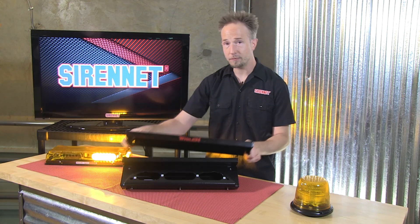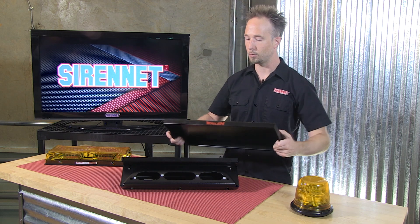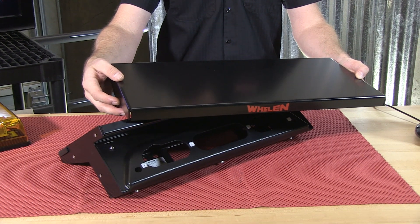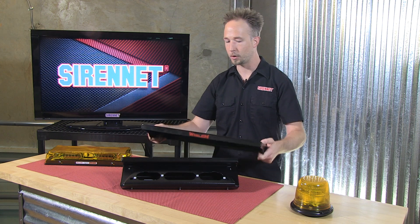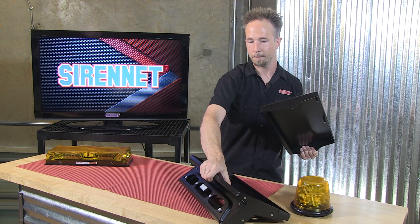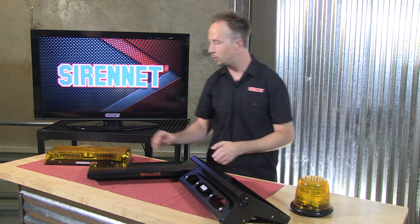It's a few different pieces that put this fixture together. This piece here is what will go onto the vehicle. The top cover here is actually where you are going to do some measuring and drill some holes for mounting. So for example if we have a Responder series bar, you'd want to take this platform portion here, have it removed from this of course so you don't have any marring or holes going into it in spots you don't want.